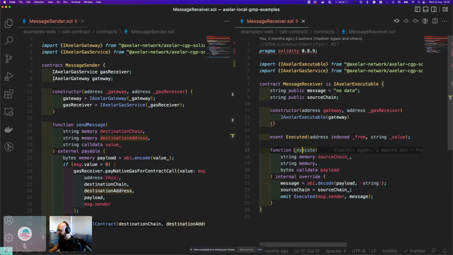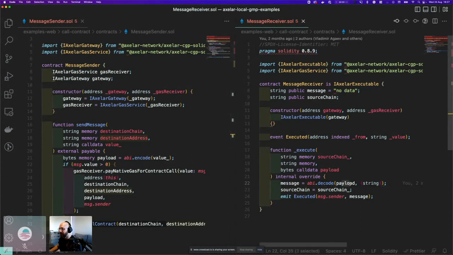And it will call that specific execute function. It will provide some information about the call, such as from which chain the call has been called, from which address, and the payload that is encoded in an ABI format, so that you need to decode. And since you have created the source contract, you would know what kind of payload is there.